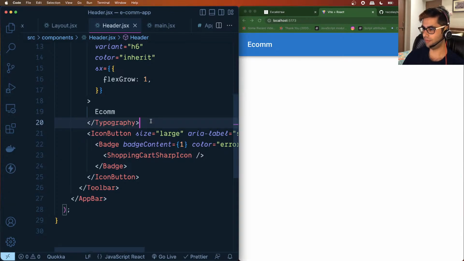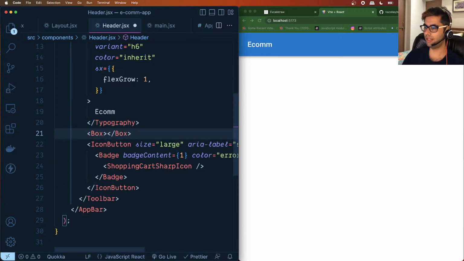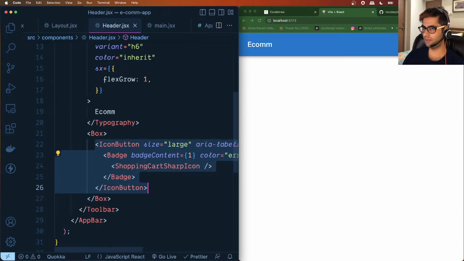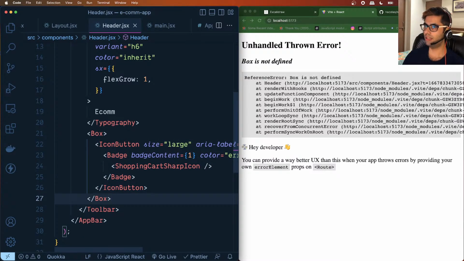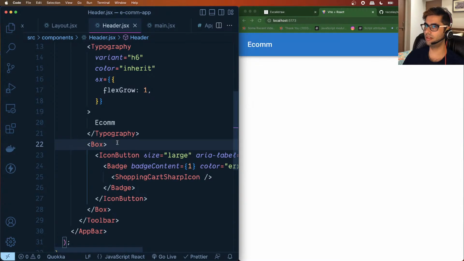And another thing that we want to do over here is that we'll make use of the box element. We'll put this icon inside a box, and let's import the box as well.